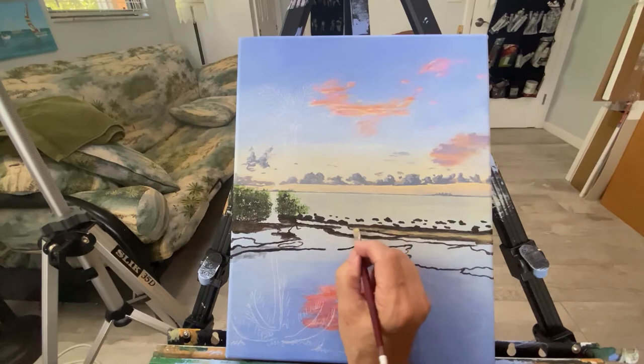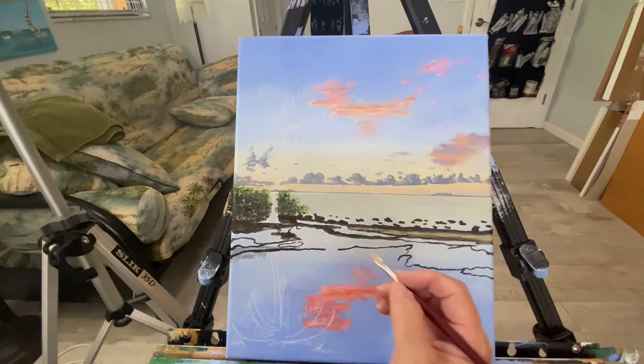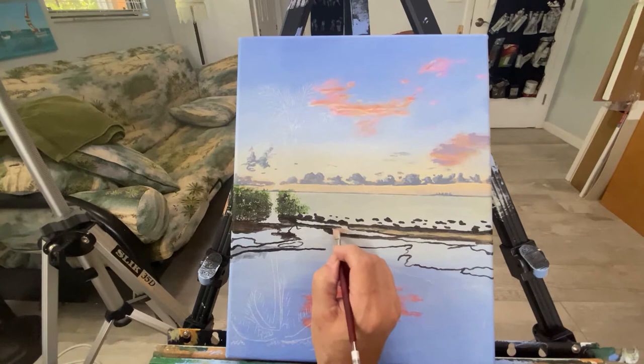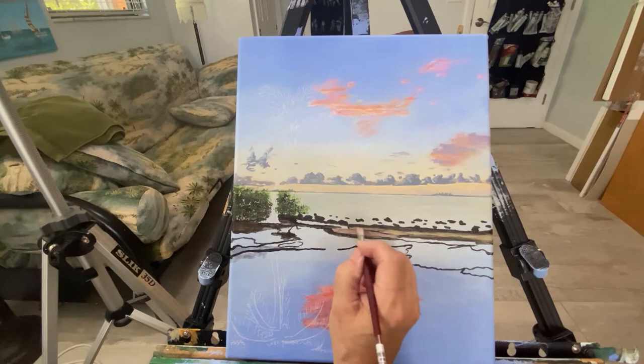And I think down in here we have more of the rosier color. Get some of that rosy color. This had the orange in it. So we're going to put that. Oh, I think I have too much water on my brush. That's why I need to tap it in. You need some water on your brush to help the paint move off your brush, but then too much. And there we go. Getting a little of that dark up in there. Got some kind of rosy color to it.